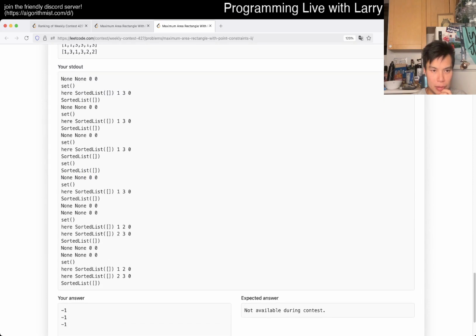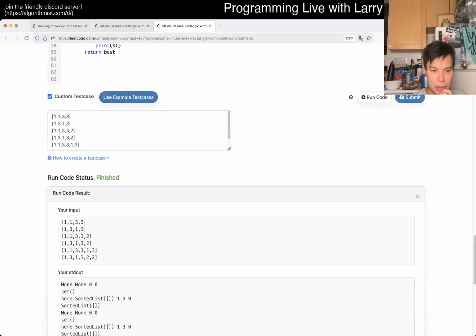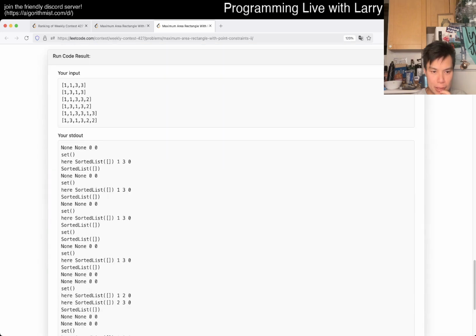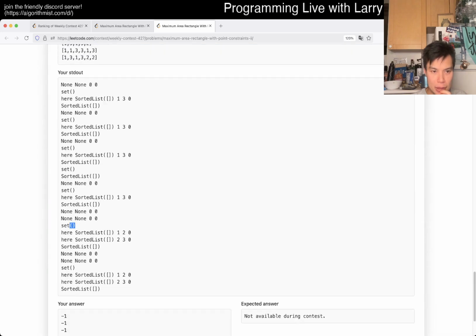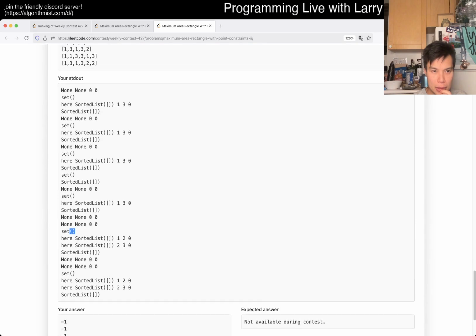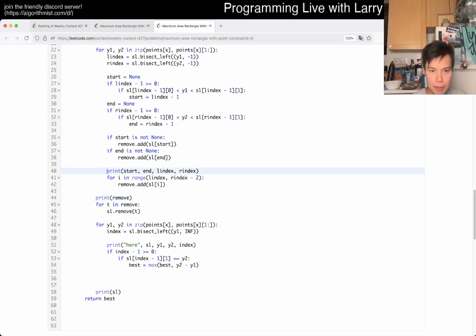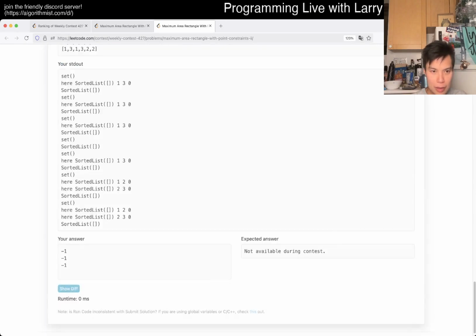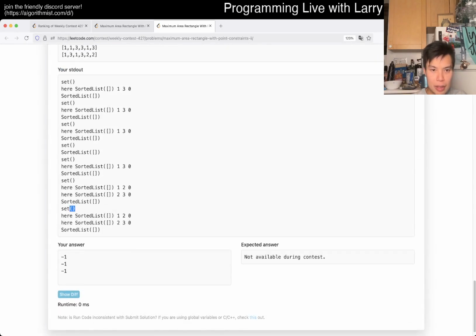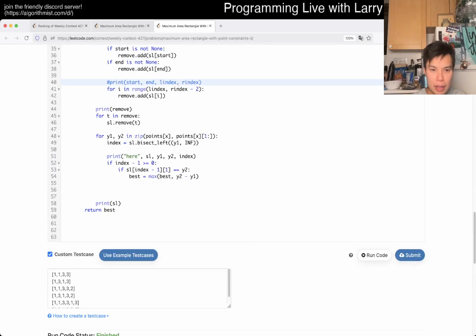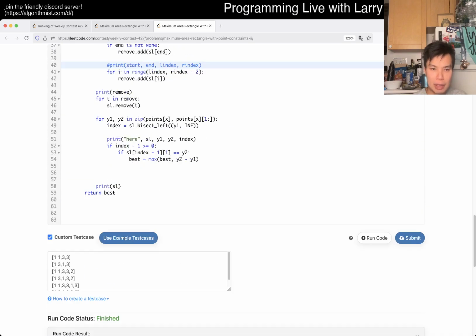Remove. So set is empty. Huh? Oh, I just forgot to add stuff. I am dumb.